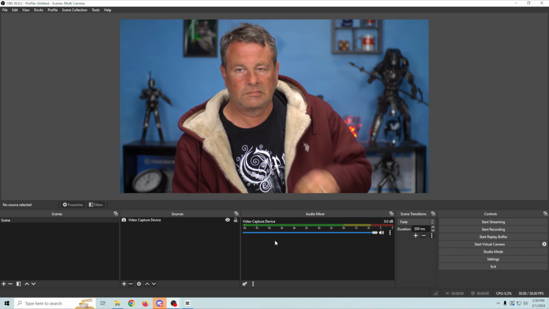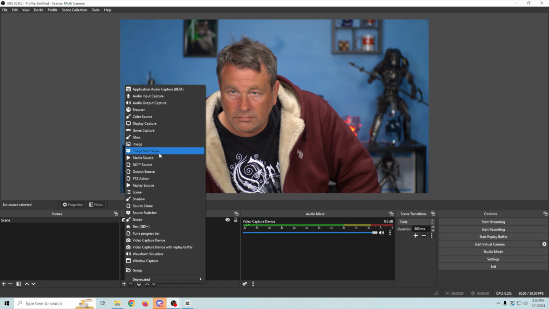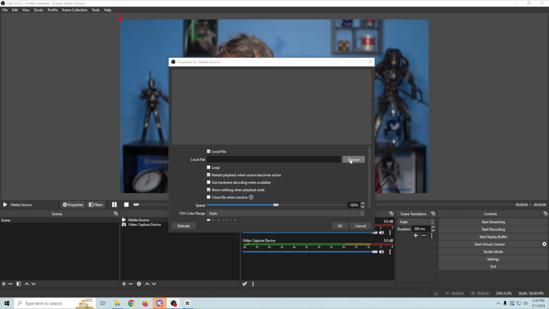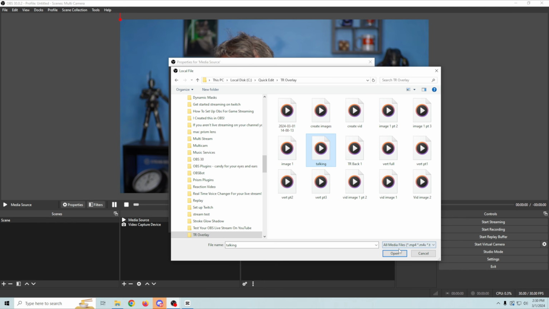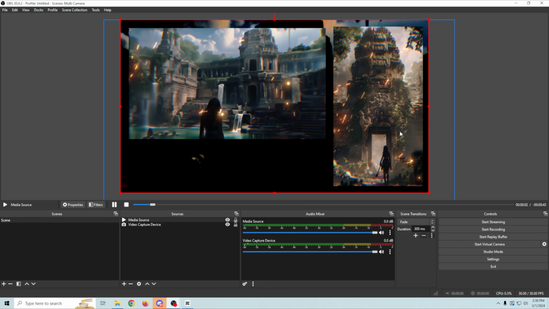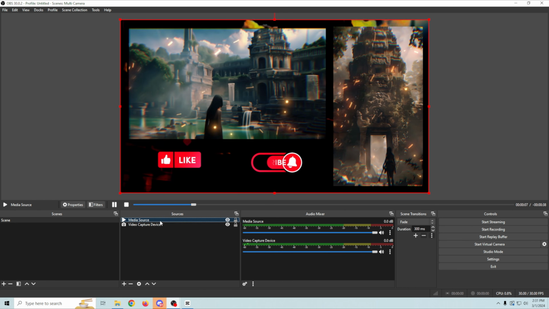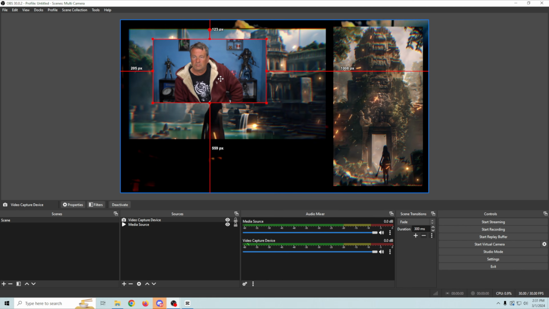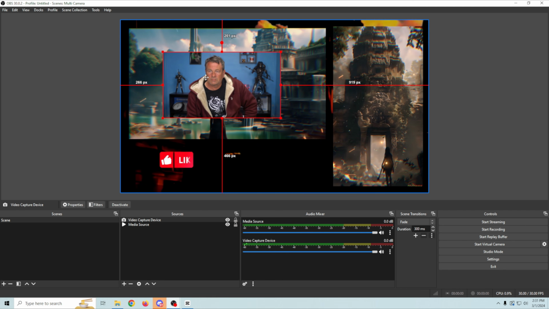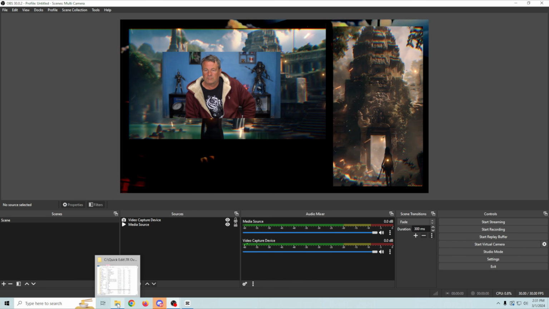It'll look great. Here in OBS, you're going to want to go ahead and click the plus under your sources, and we're just going to go ahead and add a media source. You can name this if you want. Click OK. Then you're just going to browse and go find that video that we just created. Loop that video and click OK. And there we go. So now we have our overlay in here. All we have to do is move our camera over top of our overlay, and then we can resize that up and stick it right where we want it. And we have created an overlay using AI with animation and all kinds of cool stuff really easily.